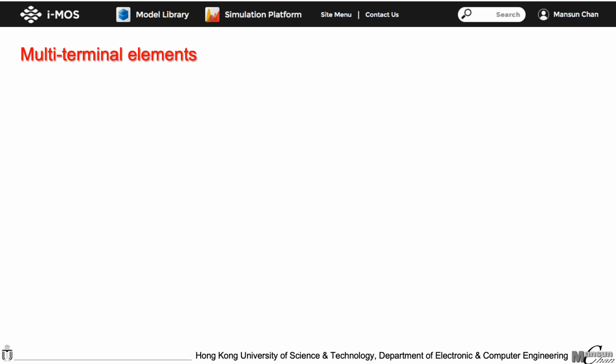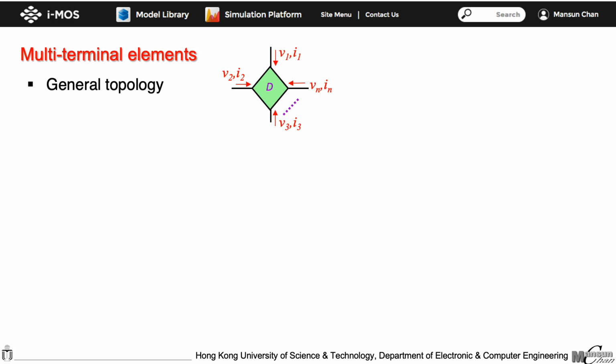So far, we have been working with two-terminal devices. But many active devices, such as BJTs and MOSFETs, have more than two terminals. We will describe how to handle multiple terminal devices here. Consider a general N-terminal device with terminal voltages V1 to Vn and terminal currents I1 to In.